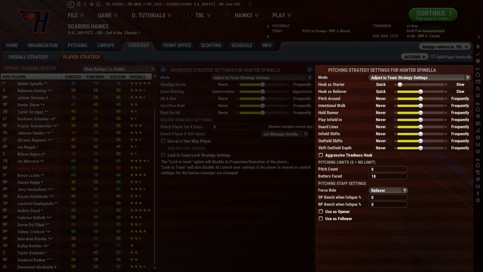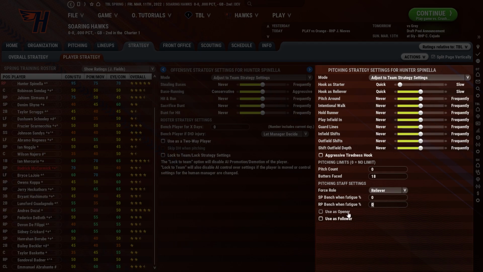Again, we also have the starting pitching bench when fatigue and relief pitching bench when fatigue. Much like the first page we talked about, this is a way for you to set an individual fatigue level for this player. So if you've got a fragile player who you don't ever want to see getting fatigue beyond a certain level, you may want to have much more of a higher fatigue or bench when fatigue number in these 2 spots for their player strategies page, all right? Especially if somebody is wrecked or fragile. You don't want to push them too hard. And again, we'll talk about that with injuries down the road as well.